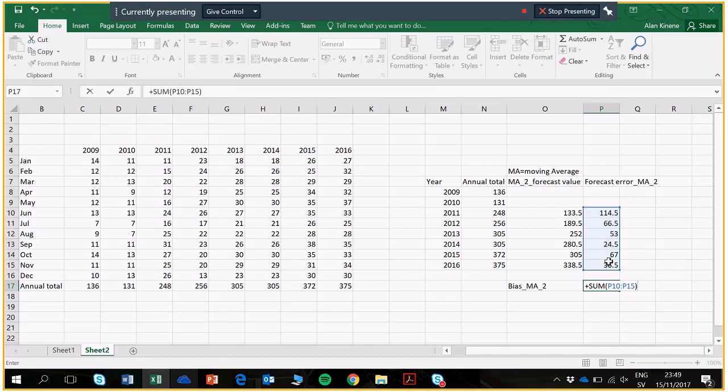After closing the bracket, we need to take the average, so we divide by the count of years.